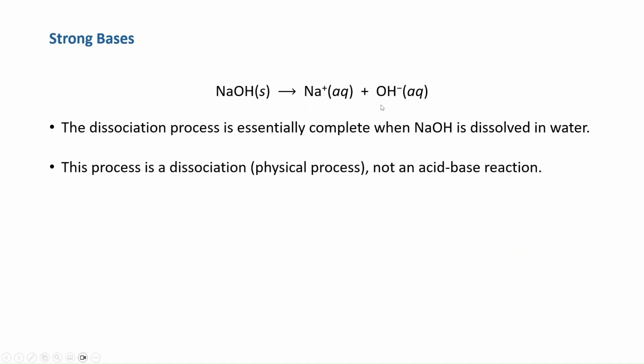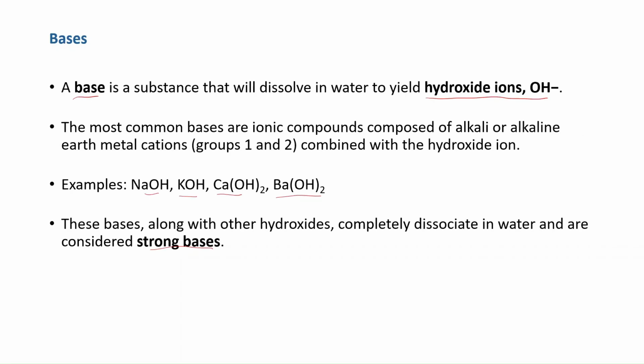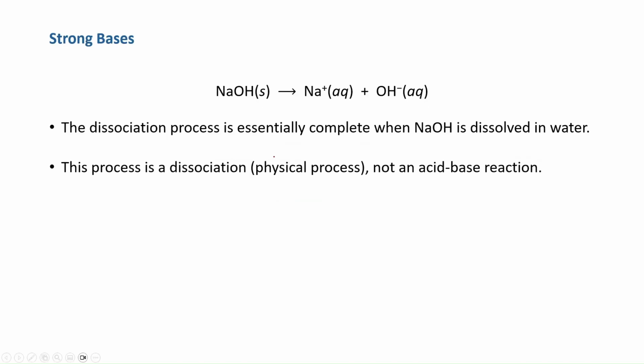This is a dissociation. This is not an acid-base reaction, because an acid-base reaction, remember, means that a proton is transferred from one molecule to another. There's no proton being transferred in here. This is just sodium hydroxide dissociating. But it makes for a strong base because it dissociates 100%. And like I said, rather than a list, all of the hydroxides of groups 1 and 2 are going to be strong bases. Very easy to remember.